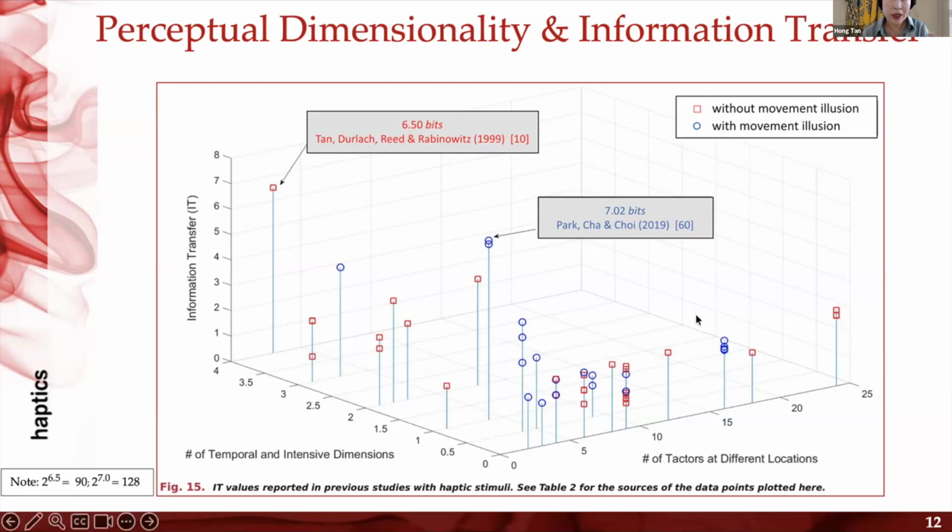Okay. So to begin with, let's look at only red dots, and let's only look at the top dot. For example, here, we don't care about the lower information transfer. We just look at the tip of these red squares. And I think you agree that as we increase this number from 1, 2, 3, 4, all the way up to 24, we're actually not gaining a whole lot in information transfer.